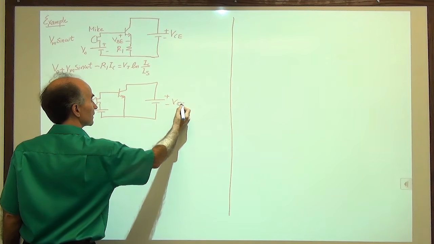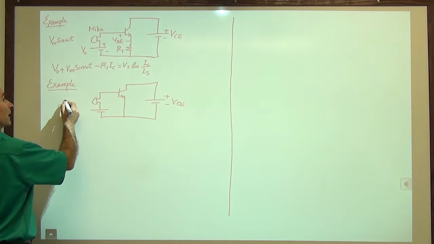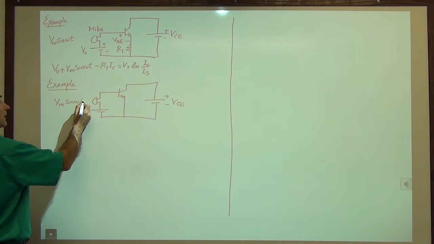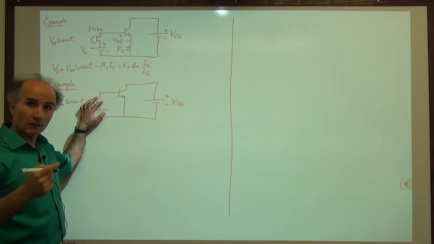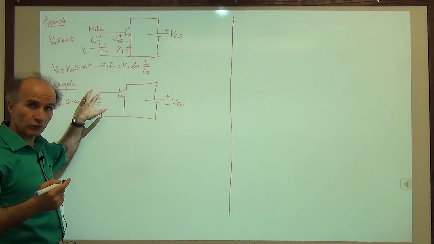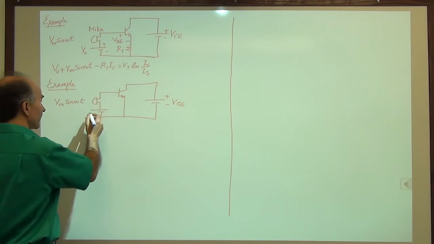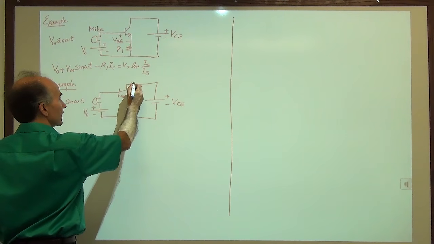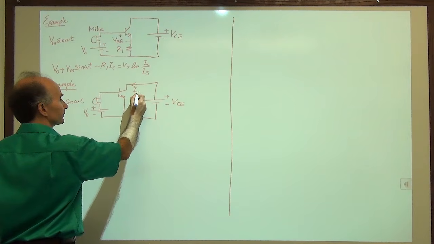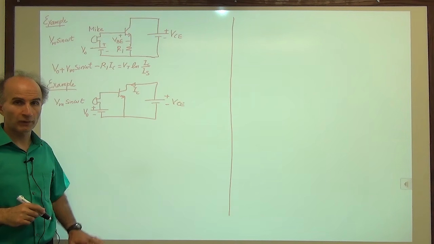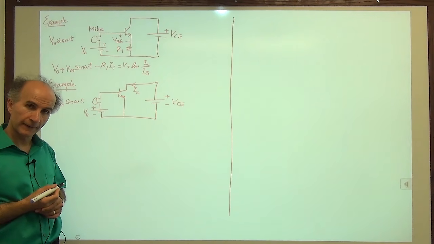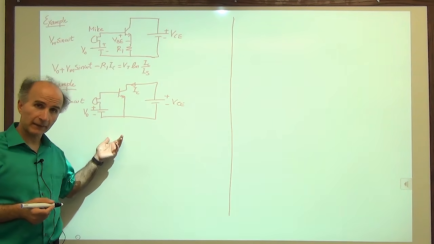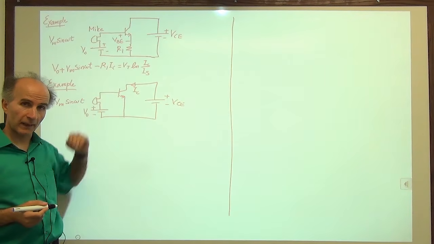VCE. We have, again, the microphone signal is Vm sine of omega t. So this is really a voltage source that I just keep drawing as a microphone. And then, of course, our bias value, V0. And again, let's say we are interested in IC. So very simple. We don't even have a resistor anymore. So let's see if we can solve this circuit and how far we can go with that. And then later on, maybe we come back to that.